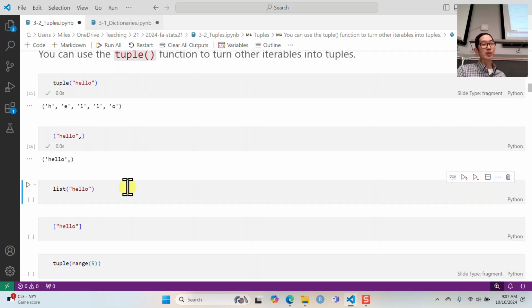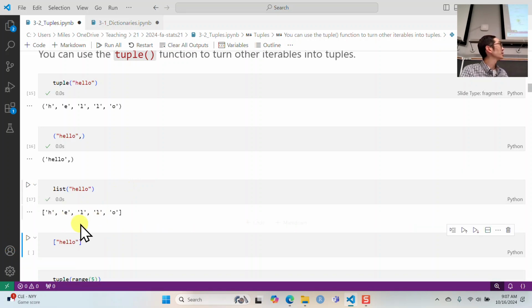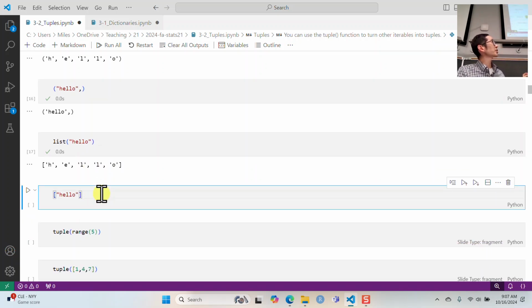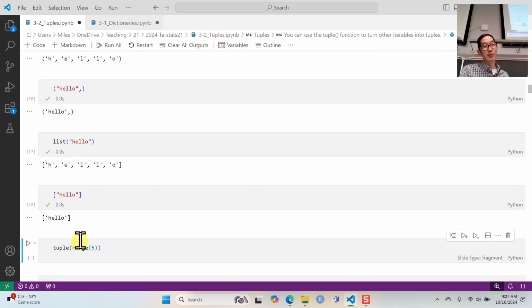Okay? What happens when you throw hello into list here? Throwing hello into list converts it into a length 5 list, with each character as an element. Versus here, this is the creation of a list with one element, hello. I think sometimes this surprises students: when you take a string and throw it into list, people who are new to Python often feel like we should get this.